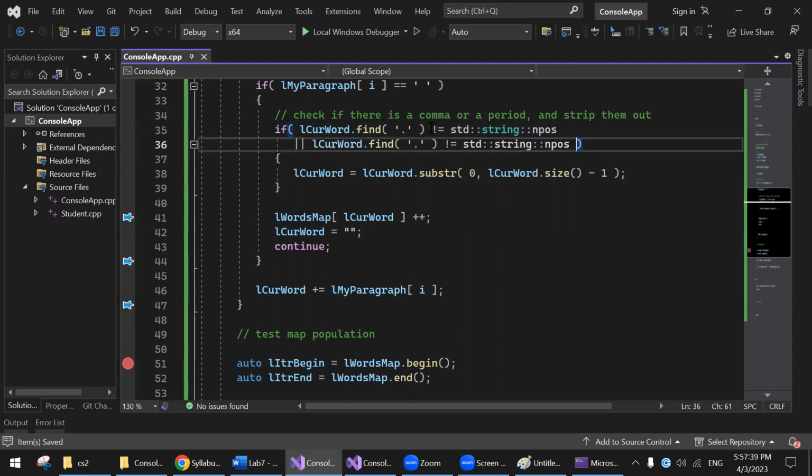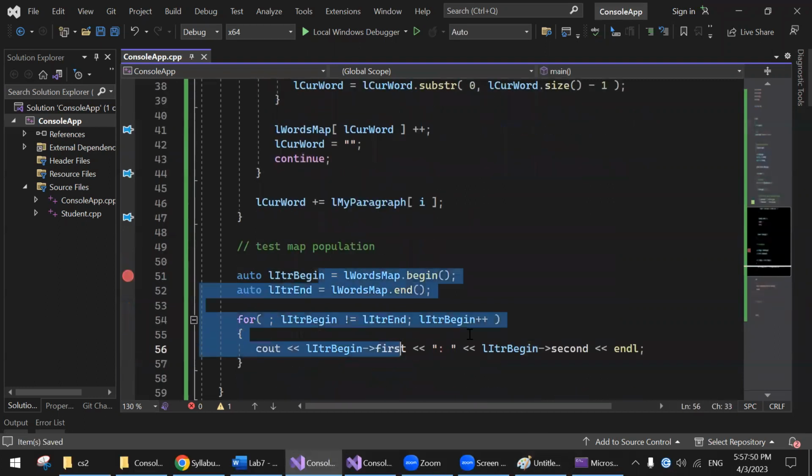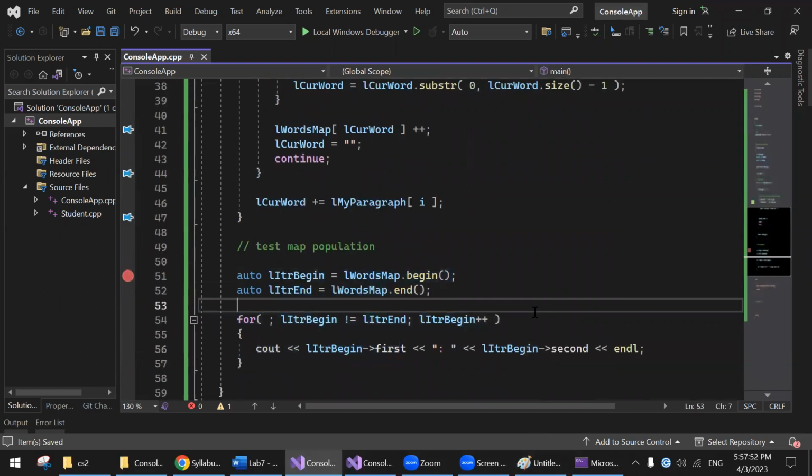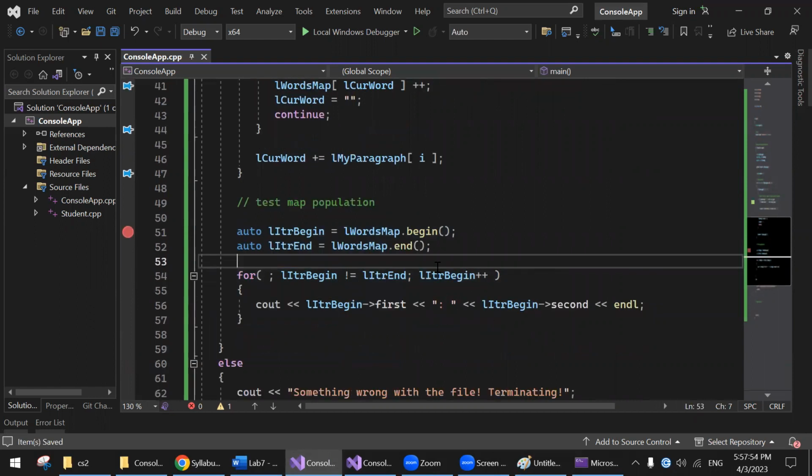So if find is not the end of the string, meaning similar to how we search in a map, if you remember, when you search into a map, you say map find is not end. If map find is not end, that means it found it. Otherwise, if it doesn't find what we're looking for, then the find method will return end of the map.